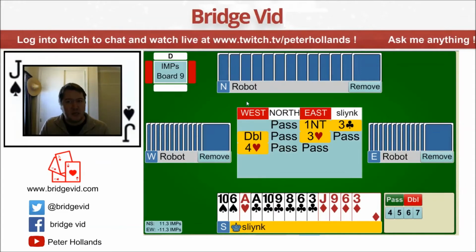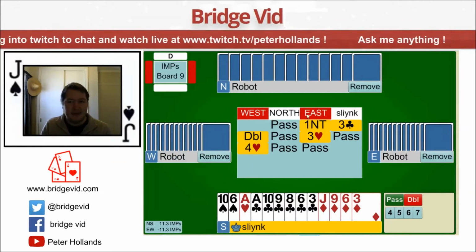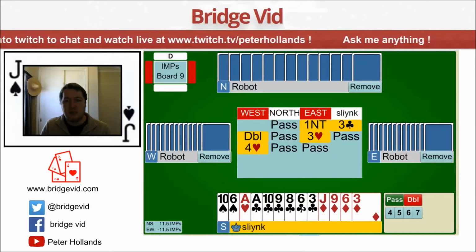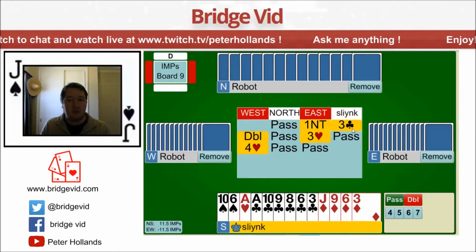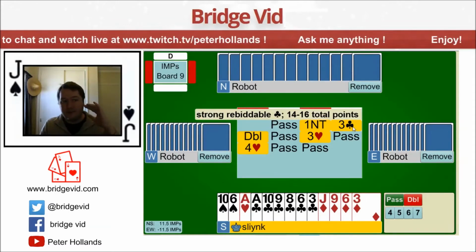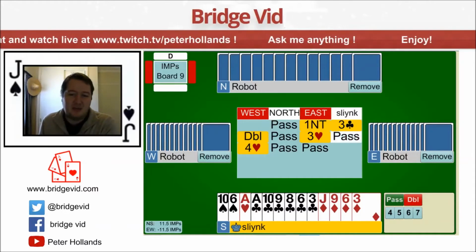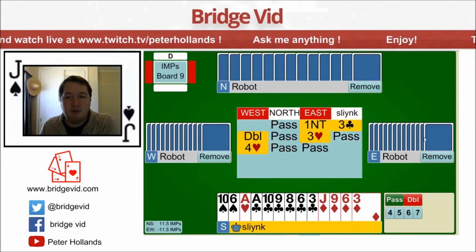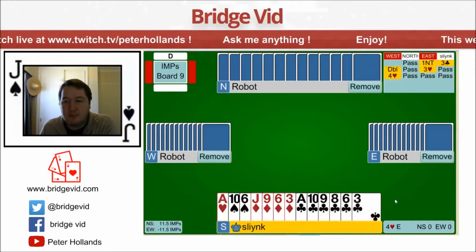So here the opponents bid to 4 hearts, and if they make that, they get 620 points. But if I could make 8 tricks in clubs, if we played in 5 clubs doubled, I'd only lose 500. So sometimes you want to bid over the opponents, not because you think you can make, but because you'll get a better score.